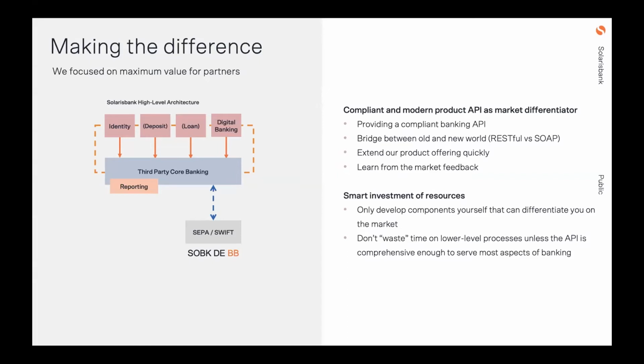And this is also how we started with, in the very beginning, 2 developers, then 4, 6. I think we ended up with roughly 10 to 12 when we actually got the banking license. And we focused on just a few products. And one of the products was digital banking, so bank accounts, not even cards back then, a lending product, some deposit products, and obviously the area around identity, because we have to know who our customers are. And those were the verticals that we were focusing on.